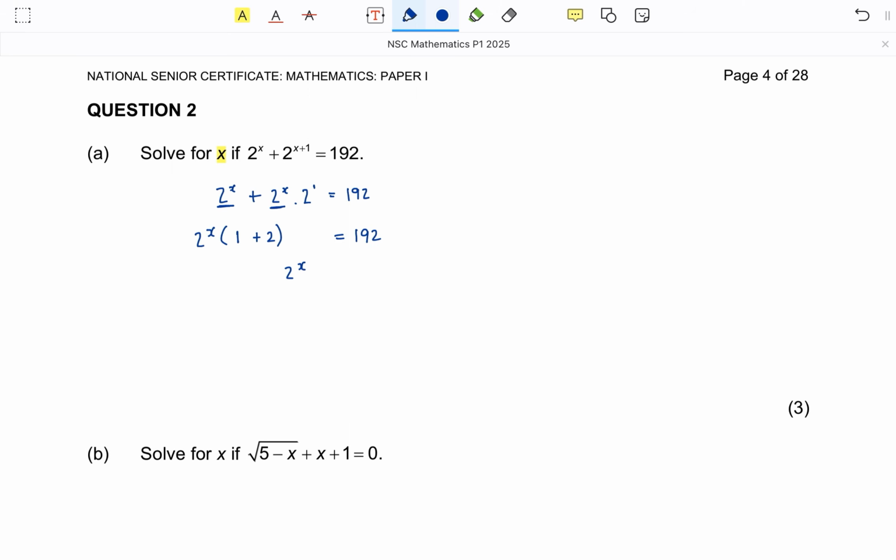The next step would be to divide away the numerical number. And when we do this on the calculator, we are left with 64 on the right-hand side. Now you can use a calculator to shift fact 64, and it would give you 2 to the power of 6. And now that the base numbers are the same, we can zoom in on the exponents. So then the exponents will also be equal.